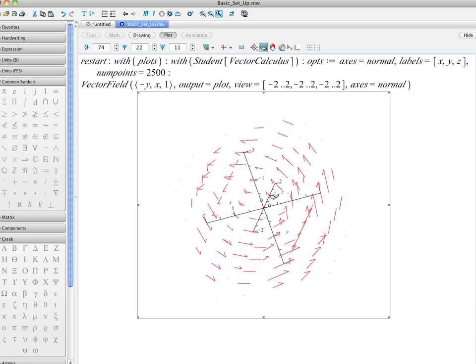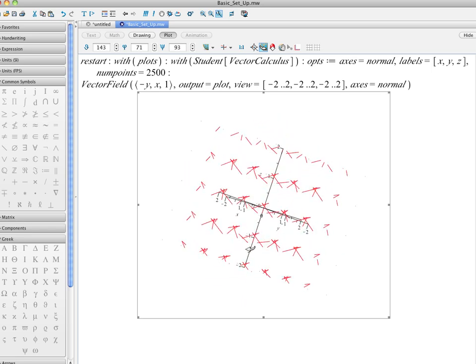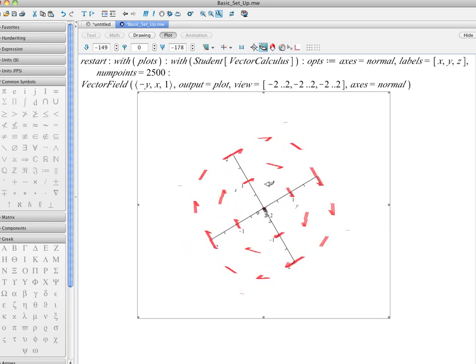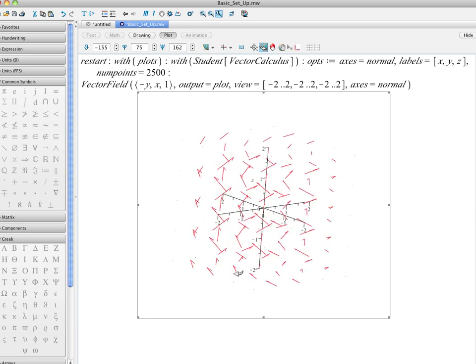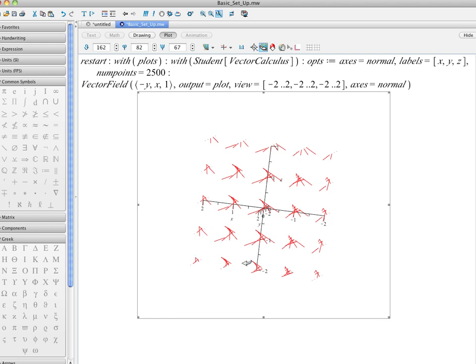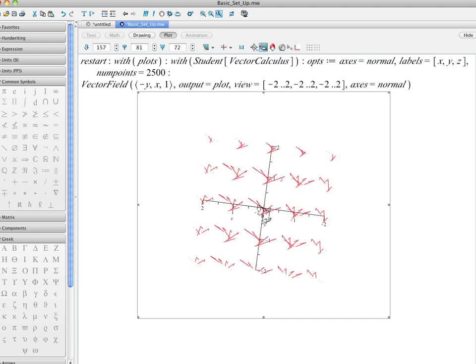Now if I align the handle down here so that the handle is facing in the direction of the negative z-axis, then my paddle is going to turn clockwise. On the other hand, if I stick my paddle in here such that the handle is parallel to the xy-plane, anywhere in the xy-plane, I'm not going to get any rotation.